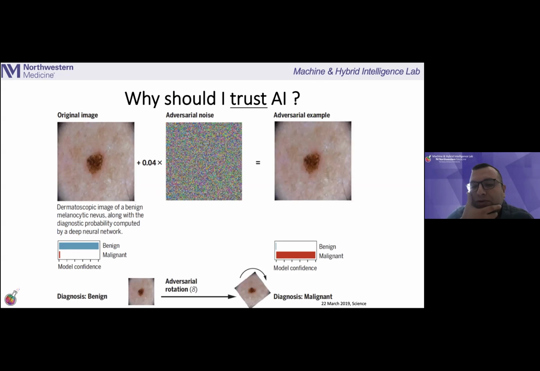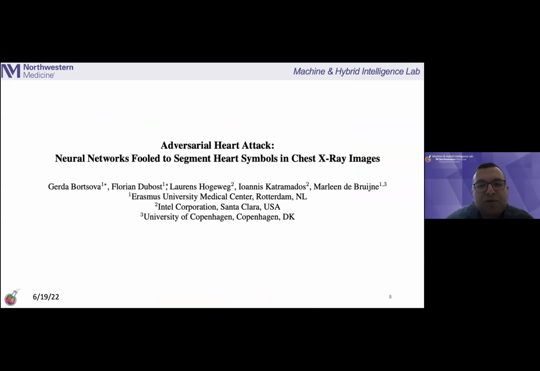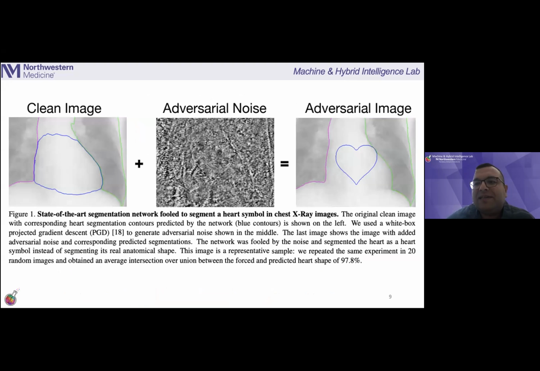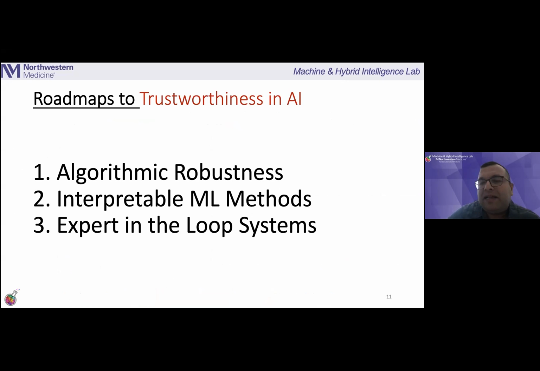Scientists already realized those failures, and there is a great amount of research coming on how to robustify these AI algorithms on these failure cases, right? Another example, also one of my favorite examples, is from Marilyn's group. They show that by adding adversarial noise in the shape of this heart, even state-of-the-art segmentation algorithms start failing. So we definitely need robust algorithms, and of course it is not enough.